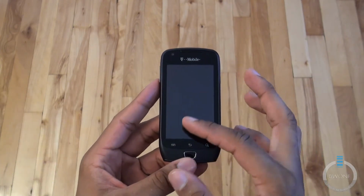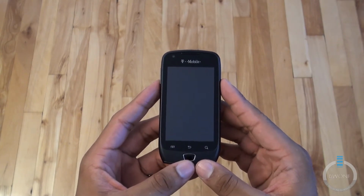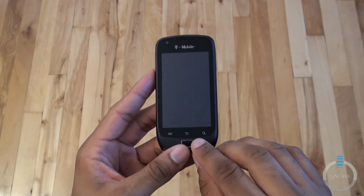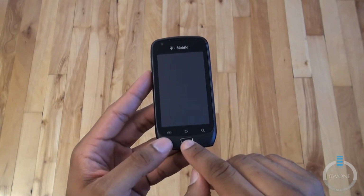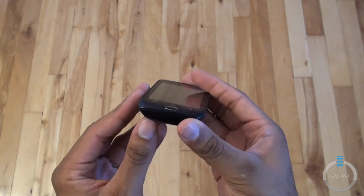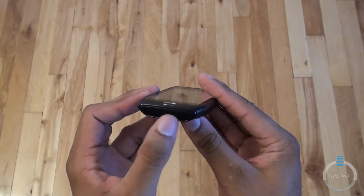You have a 3.5-inch capacitive touchscreen display with a pretty high resolution at 480 by 800. Right above there is a VGA front-facing camera. Down here at the bottom you have touch-sensitive buttons for menu, back, and search, and then your home button is a physical button right here. Pretty different there. I do have this sort of leather piece here at the bottom.